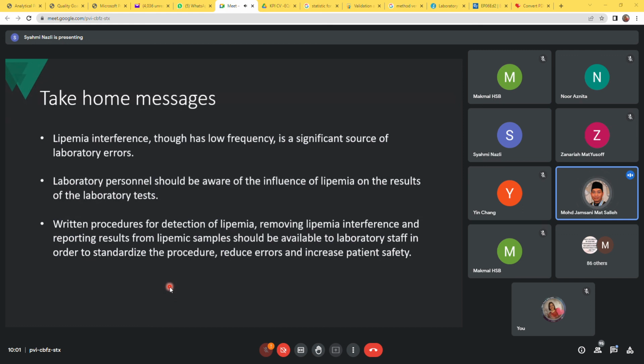We must be well informed that this is not a simple or usual lipemic interference, but this is a very significant, profound or severe lipemic sample. This must be well communicated to the requesting doctor. Supaya dia tak just anggap this is just berlemak biasa je, but this is some sort like underlying medical condition. So yang tu sangat penting untuk kita faham lah.